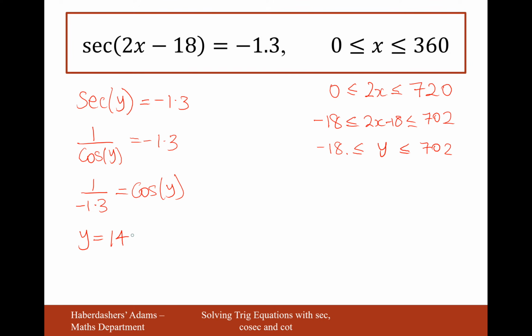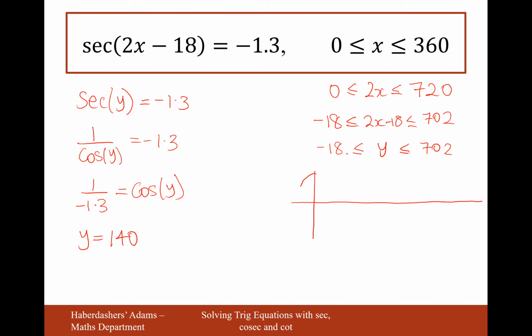140. And because I can sense that it's 140.2848628, I'm going to store this. I'm going to press the store button, STO, and then I'm going to press A, and store 140.2848628 as value A on my calculator, because I can sense I'm going to work out a lot more solutions here. The next thing I'll need to do for the cos graph is draw it in between minus 18 to 702.